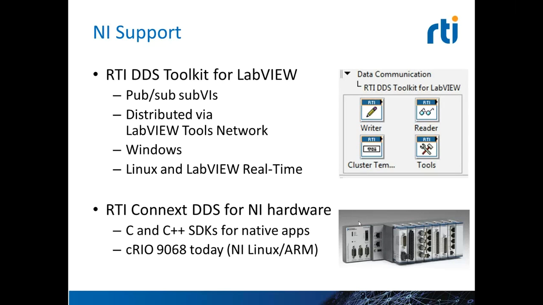The one thing about the Windows one, you can install it through the package manager, and the Windows toolkit is actually available for free. You can get a license there, and then if you go to the buying checkout process, the price for it is $0. The real-time one, the one for the Serio, there is a charge for that one, and the information on that is on the NI Tools Network, or you can contact us as well for information on that.